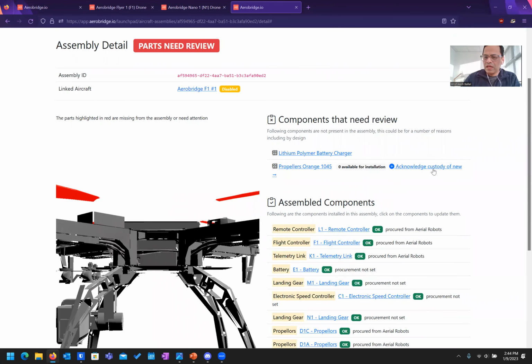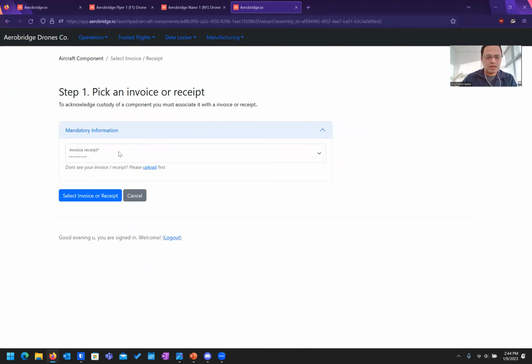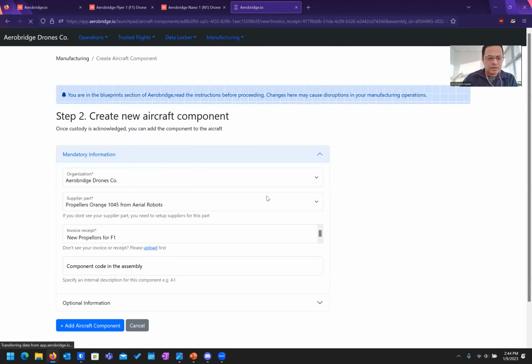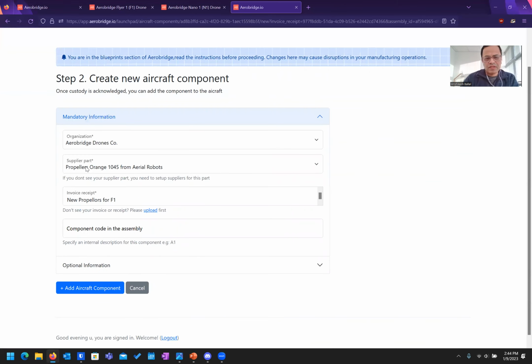This looks okay. Now I'm going to say, I have some propellers in my inventory, and then I'm going to replace it on the drone. So I say, okay, I have this. This is the supplier part, as I said to you, because it understands the bill of materials. You can exactly specify which kind of part it is.